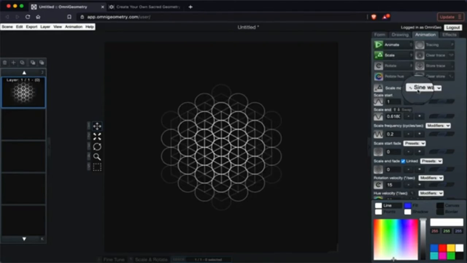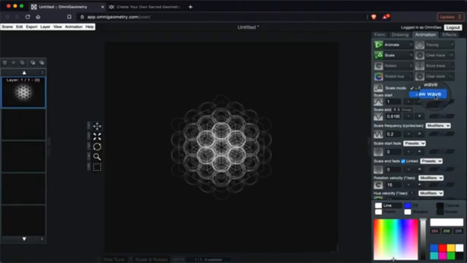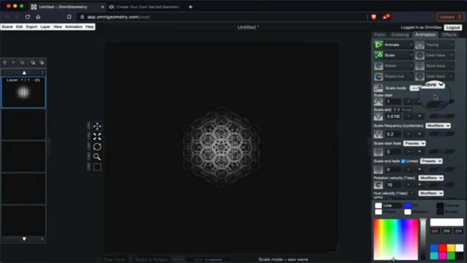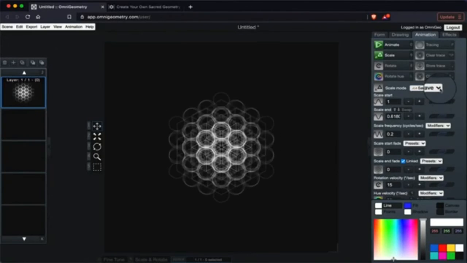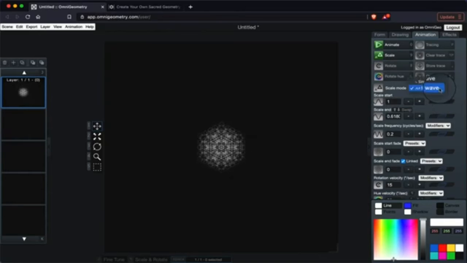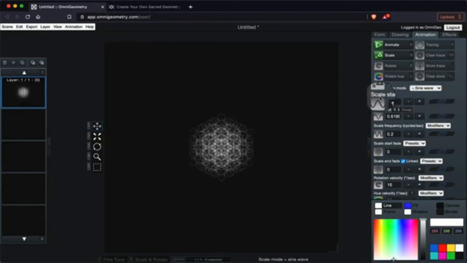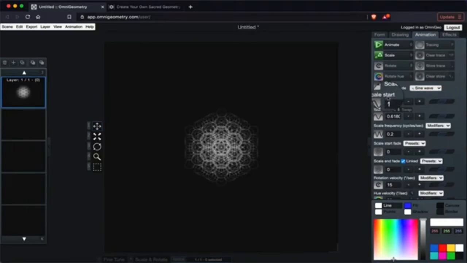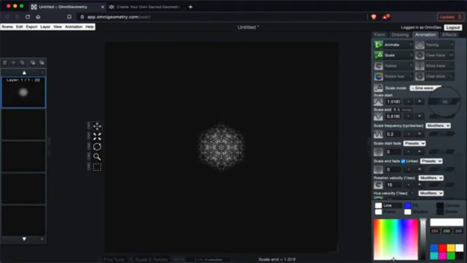We have now sine wave. Let's see what happens when I turn it into saw wave. It kind of resets, right? It's not continuous. Let's go back to sine wave, and we can also change the scale start and the scale end. So let's play around with that, see what happens.